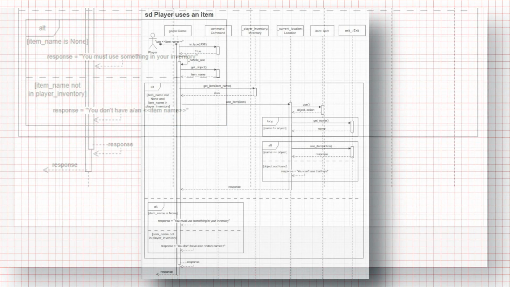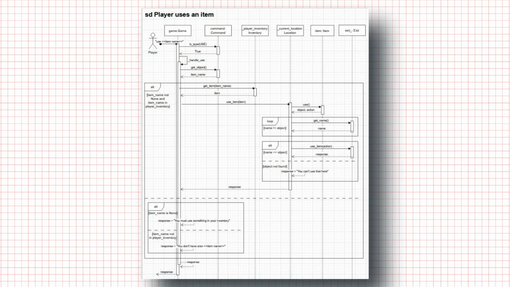Now, if this level of detail makes the diagram too complicated, in your opinion, you can draw separate diagrams for each path. This is more helpful in building the algorithm, but no matter how you do it, you're showing the messages that are sent, the order of the messages, and which objects are involved in fulfilling the use case.